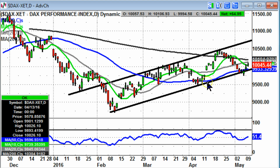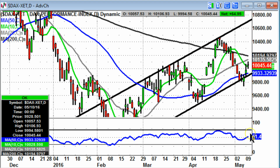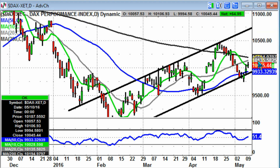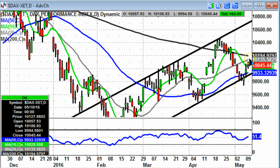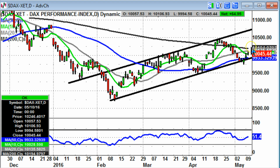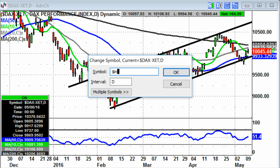Next up, the DAX, which is slightly different in its makeup. Here we've got a bounce off a support line from February, a bear trap rebound from below the 50-day moving average at 99.33. So while we're above that, we are looking for this market to go higher. RSI back above 50 as well, which is a positive. 101.94, the current level of the 200-day moving average, so that's the target while we hold above the 50-day moving average. A clearance of the 200-day line, then taking us up to the dizzy heights of 10,700 over the following month or so.